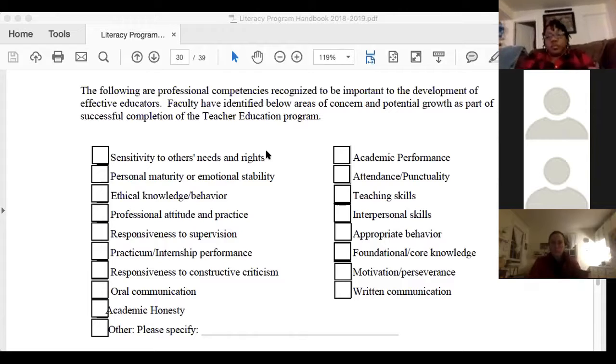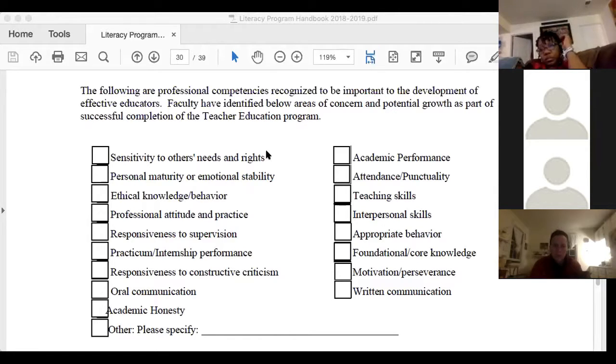And sometimes, just to be full disclosure, sometimes people, and even you, like to wait. It may be, if it's academic dishonesty or some form of, like, I had a written communication one and I didn't fill out a PAR form, but if I felt like it was strong enough, I might have waited because I don't want the student to be mad at me all semester. Right. You know, so even with a PAR, you may talk with me and Leah and decide, I'm going to fill that out.